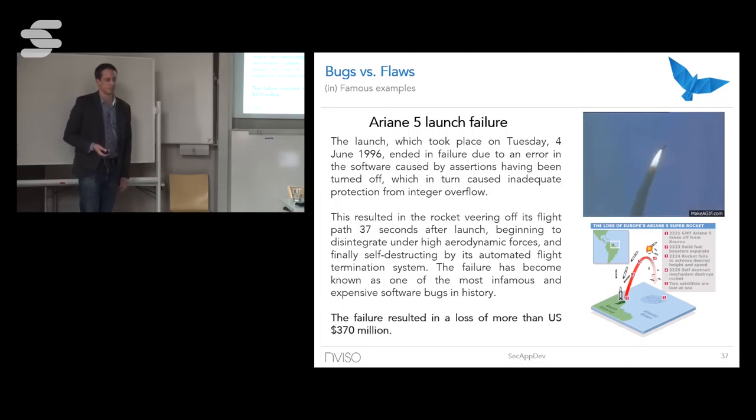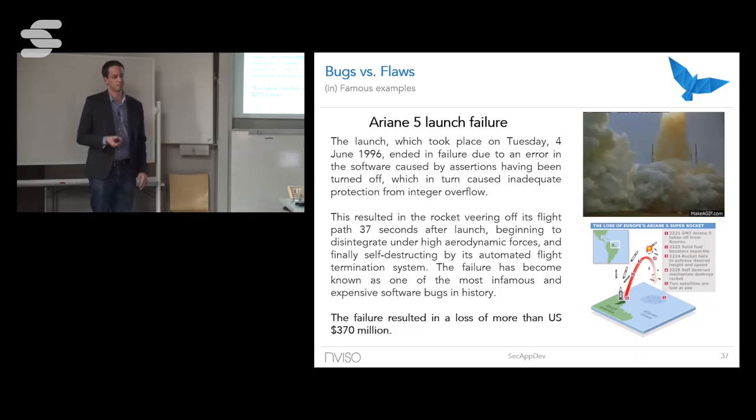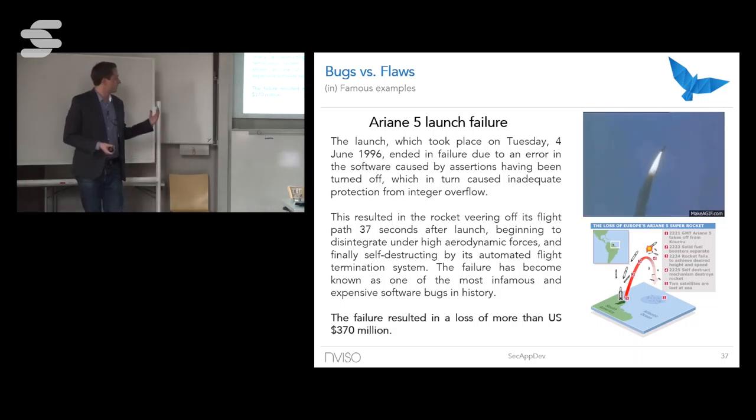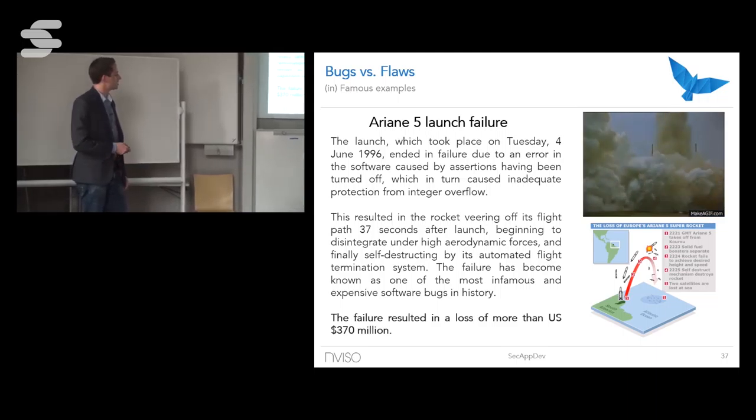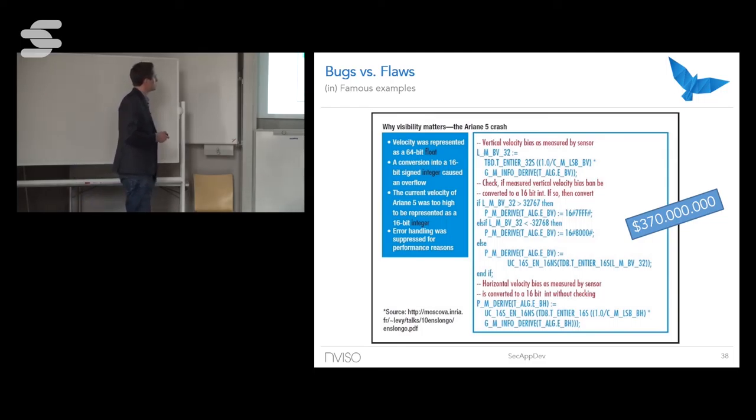A bit more serious, this example of the Ariane 5 launch failure. There's a small GIF here. Luckily, there was no one on board. It was an extremely expensive mishap. So the vessel was going off course. There was a problem with the velocity sensors. Basically, security assertions were disabled for performance reasons. So that's a bug. And one of the velocity sensors did an incorrect cast from a 64-bit to a 16-bit type, and then 30 seconds or a bit more after launch, the vessel completely veered off course and the self-destruct mechanism engaged. So there's a small graph here of what happened.